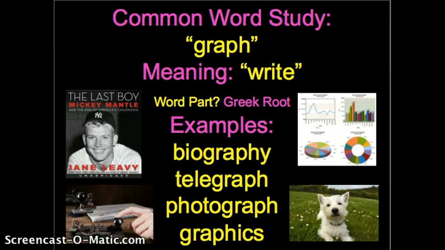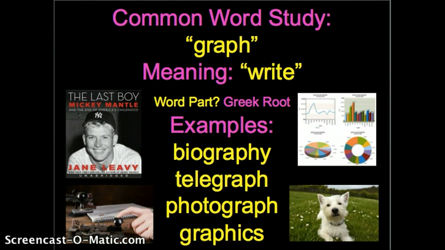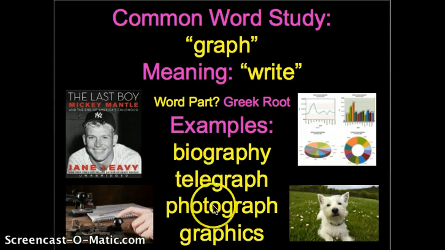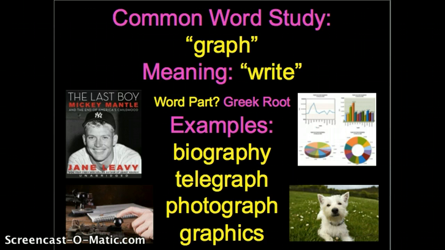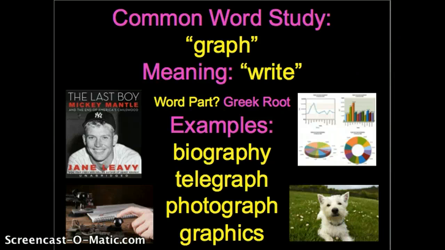The second word is telegraph. We talked about telegraphs when we discussed our Titanic unit. They used a telegraph to communicate from ship to ship — it was the first line of communication that could be transmitted from afar. Remember tele means from afar? See how we're making connections? Tele means from afar and graph means to write. So a telegraph writes messages — it receives messages using Morse code, tapped through a transmitter, sent far away to another telegraph machine where it was read, decoded, and written down. Tele means from afar, graph means to write — to write messages received from afar.